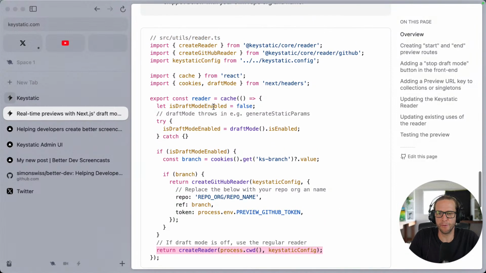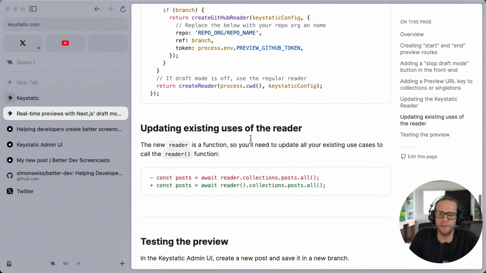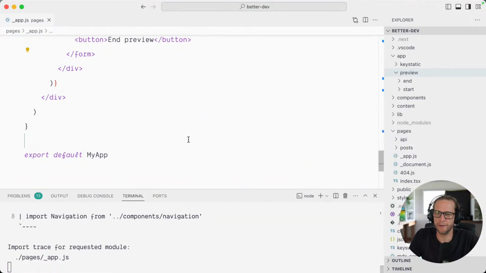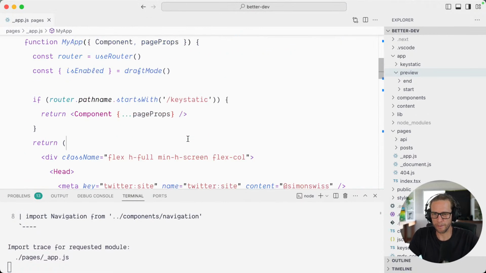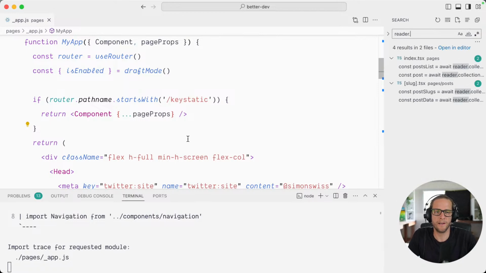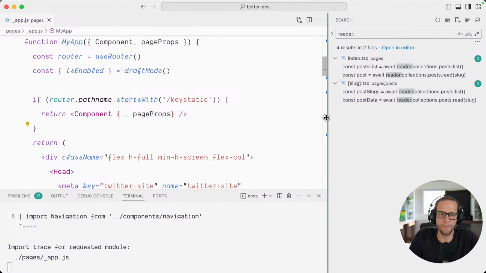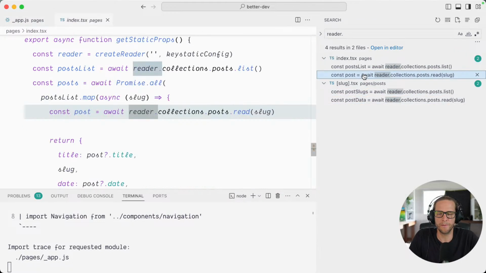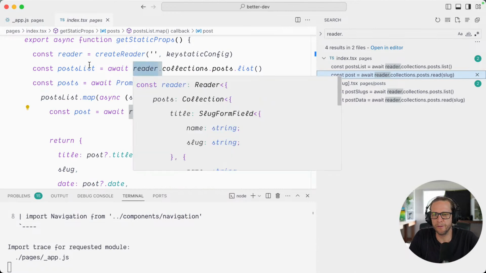But the difference is now the reader is a function call. So that means that everywhere you are using await reader.collections or singletons, you need to call the function like this. So basically find all the instances. If I look on my beta dev screencast for reader dot, you can see I have these places on the main page and the slug page where I await the reader, which is the default reader.